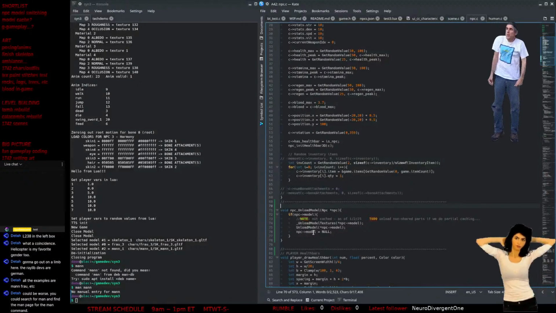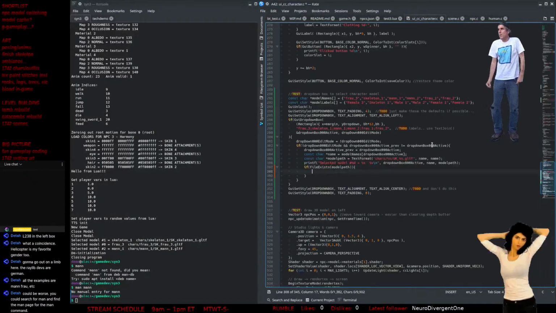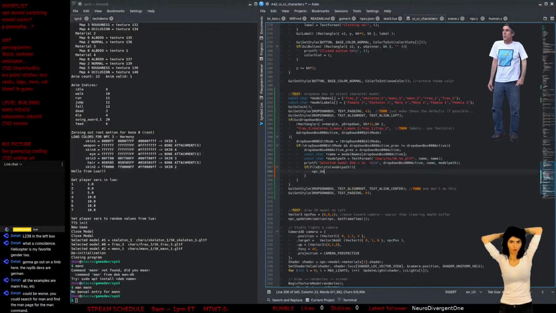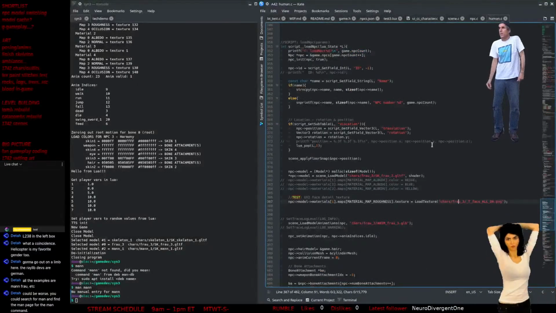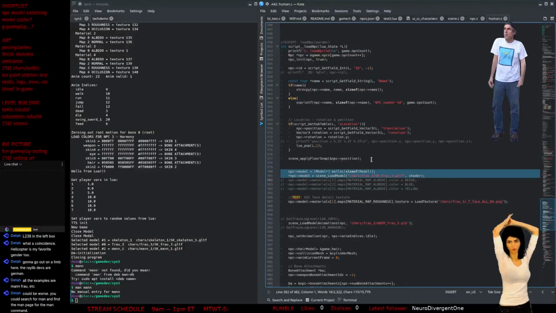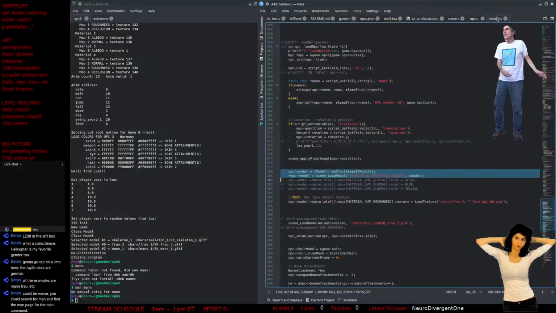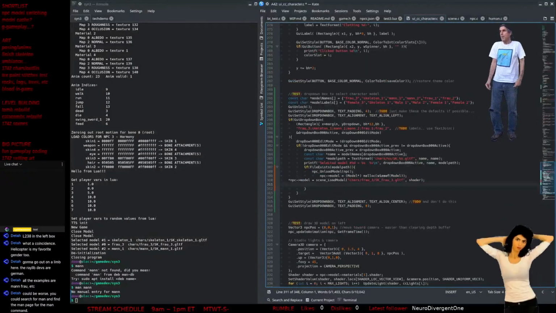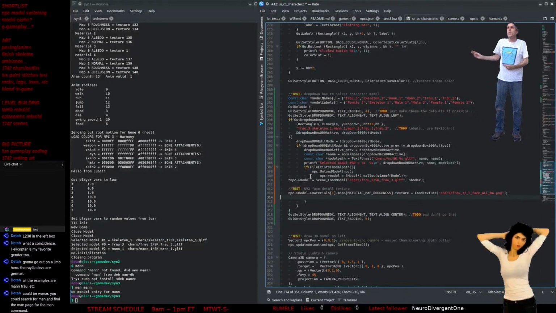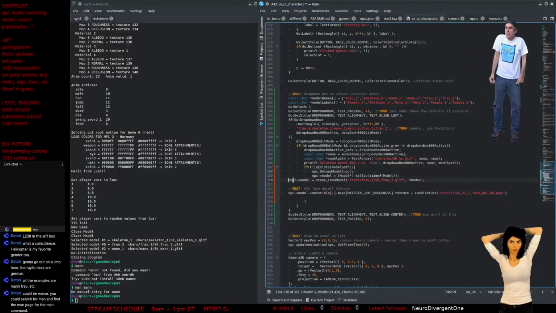So what was our command here? NPC unload model. And then go over here and just grab that, and we're gonna grab that too. There's a little bit of a method to this madness.